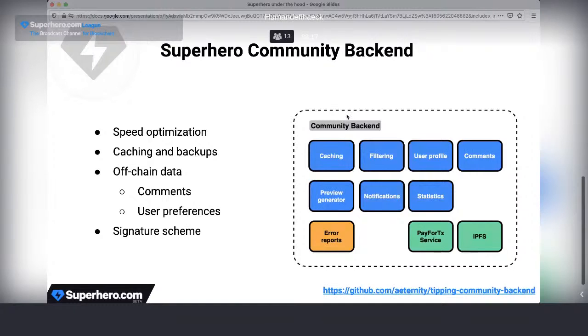The tech setup of the backend is a Node.js based service, which is Dockerized and has a Redis database attached to it. The pay for transaction service is also running as a separate microservice in the backend, which is also a Node.js Dockerized Express server.